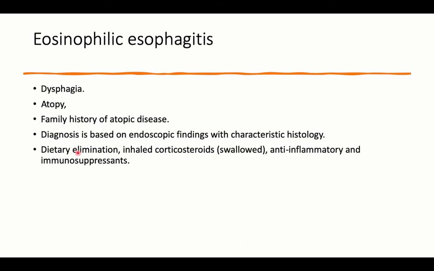The treatment for this condition will be in the form of dietary elimination, a recurrent trial to eliminate suggested foods that are thought to be triggers for this inappropriate immunological response. So it can be considered a form of atopy. Inhaled corticosteroids can be used in a swallowed fashion to treat this condition. Anti-inflammatory and immune suppressant drugs can be used in the most severe cases.